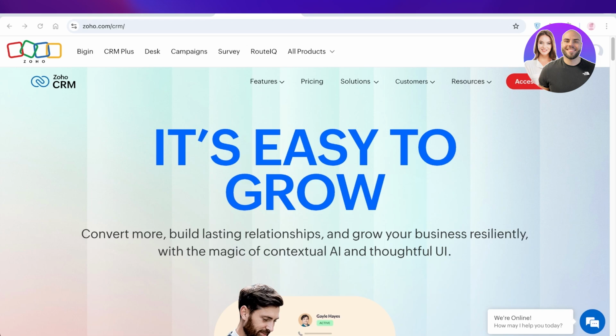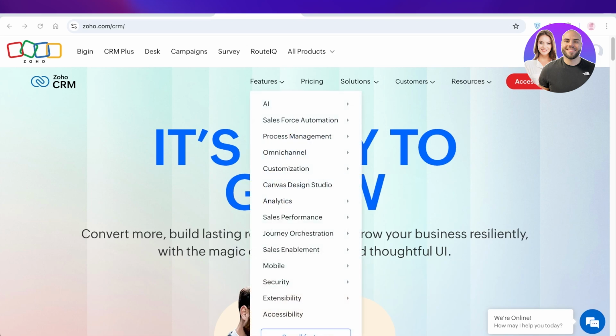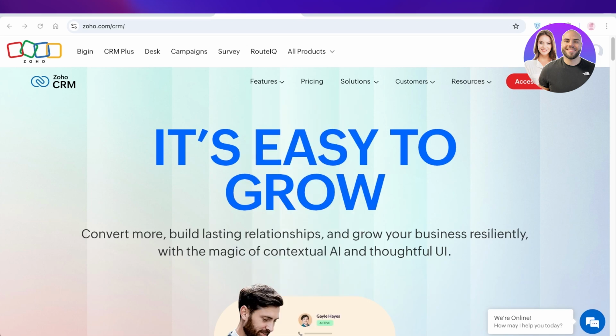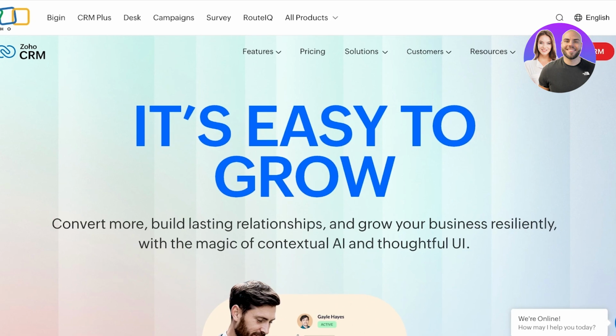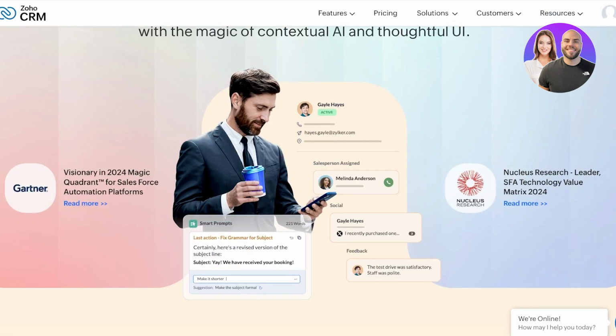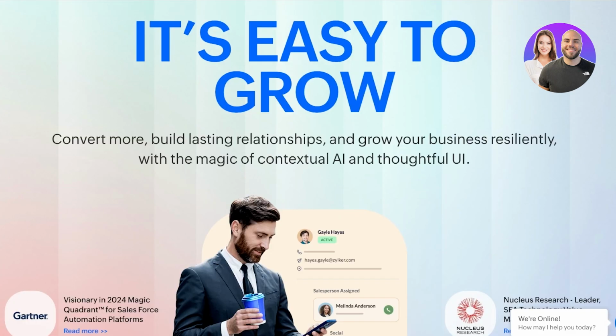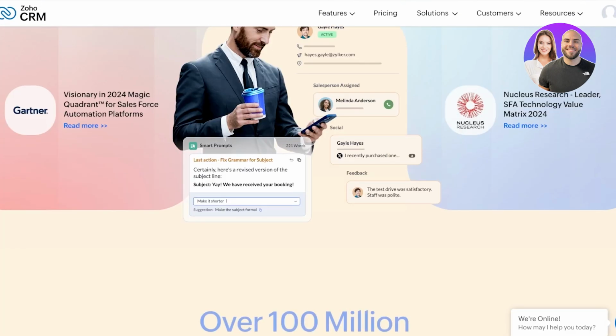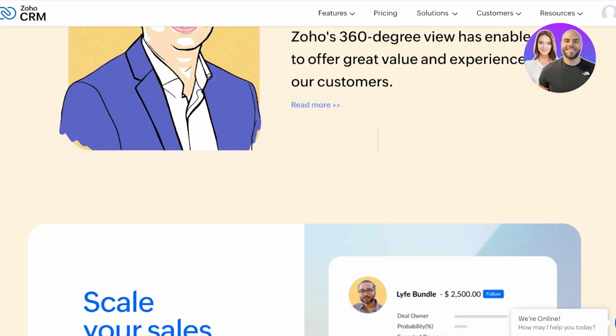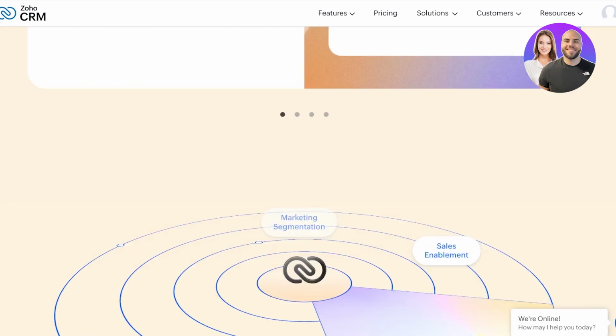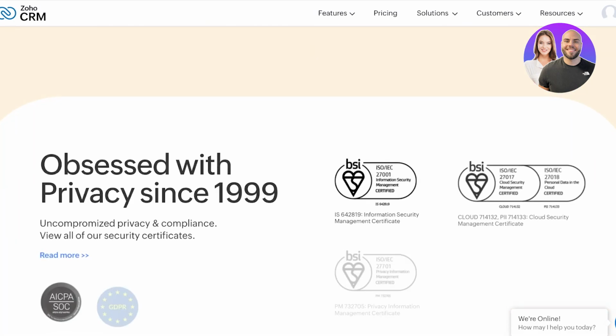Today we're going to be taking a detailed look into one of the best all-in-one free CRM tools, which is Zoho CRM. Zoho is really popular for a bunch of their tools, but I personally really love the CRM because it allows you to manage your business, build and sustain relationships in your business in a simple and easy way. They have so many different features, and you can scale Zoho CRM as your business grows.